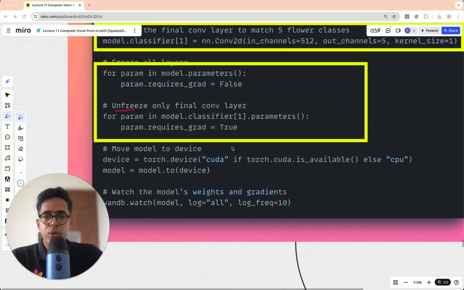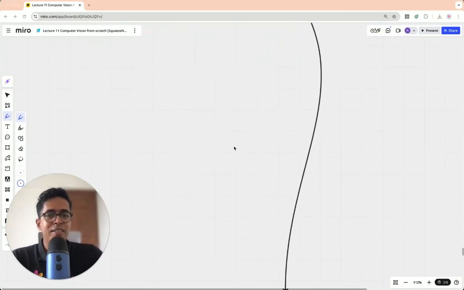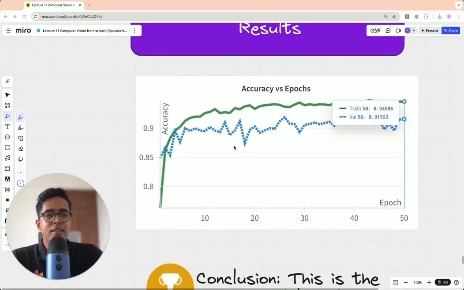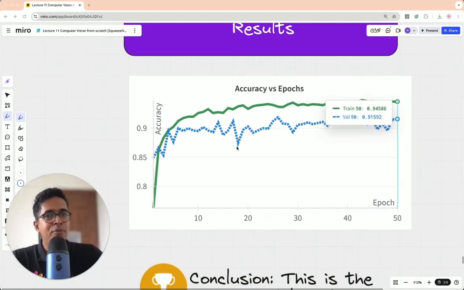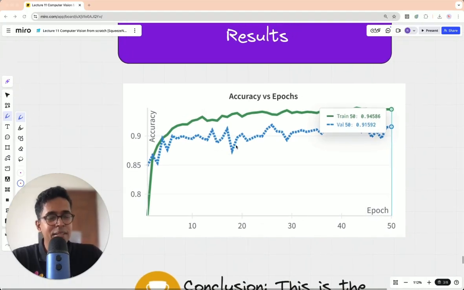Before showing you the full code, I want to show you the results, and the results are the happiest. In fact, SqueezeNet has outperformed all the other models that we have implemented in this course so far. Of course, I know that it's a bit of an apples to oranges comparison because we are running 50 epochs. Previously, we were generally running 10 epochs. Even AlexNet we had run for 10 epochs. But I am glad that we are going in a better direction.